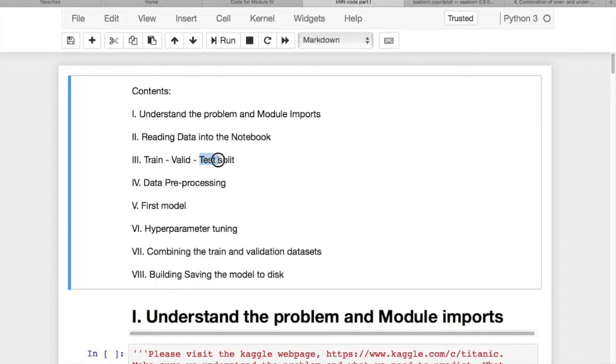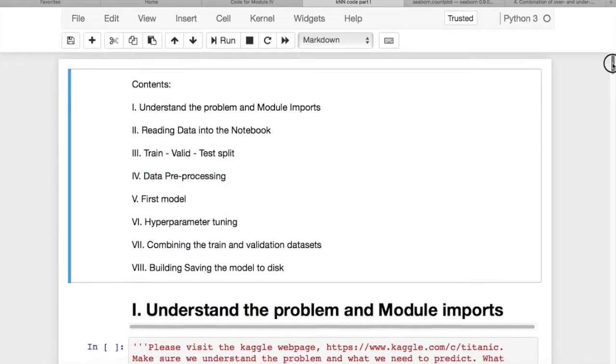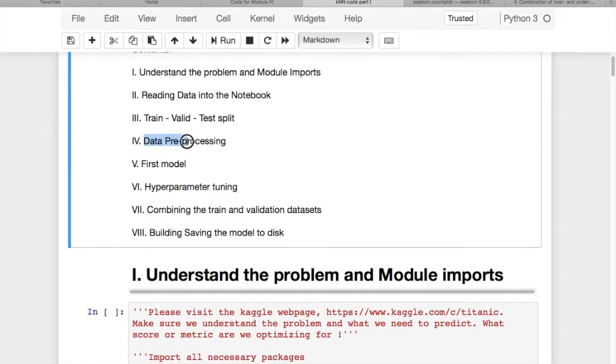And then you also have the test dataset. Once you are done refining your model, you're completely satisfied with your model, you're actually going to test the final performance of your model on the test set. And then we will do data pre-processing, super important step. We are going to do 6 steps here inside of this data pre-processing. And then we build our first model, and we see that the first model is not so good. It's not good because we are actually using default values for the hyperparameters, and that turns out not to be the best for our data set. And then we are going to do some hyperparameter tuning using the validation set and the training set.